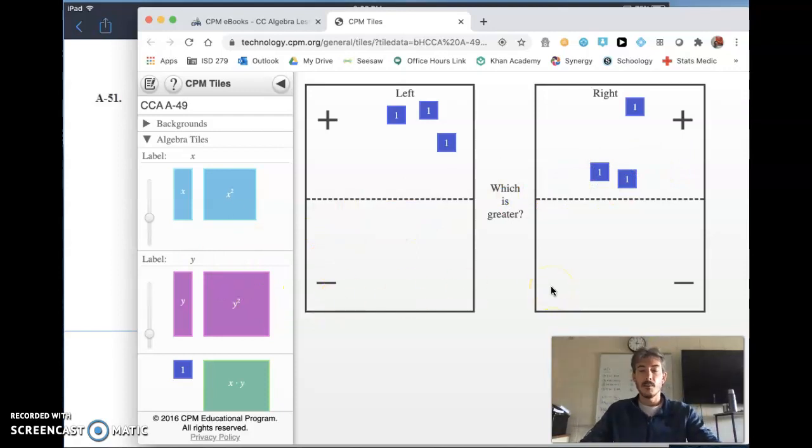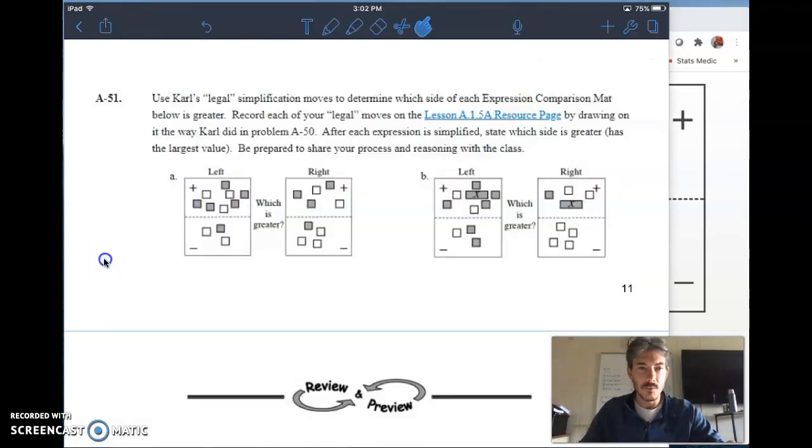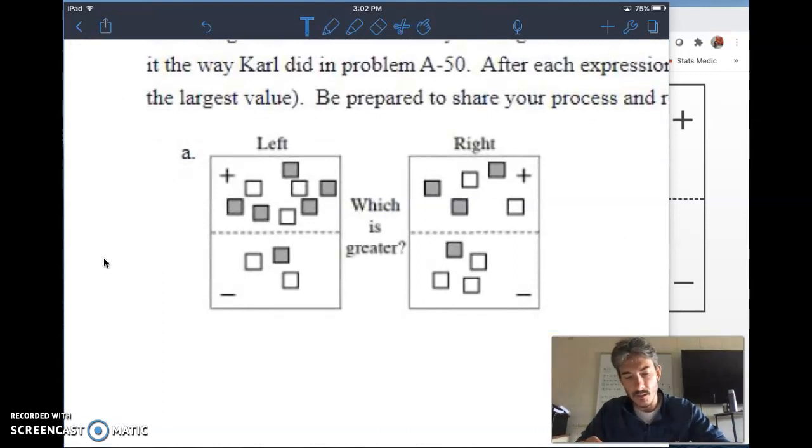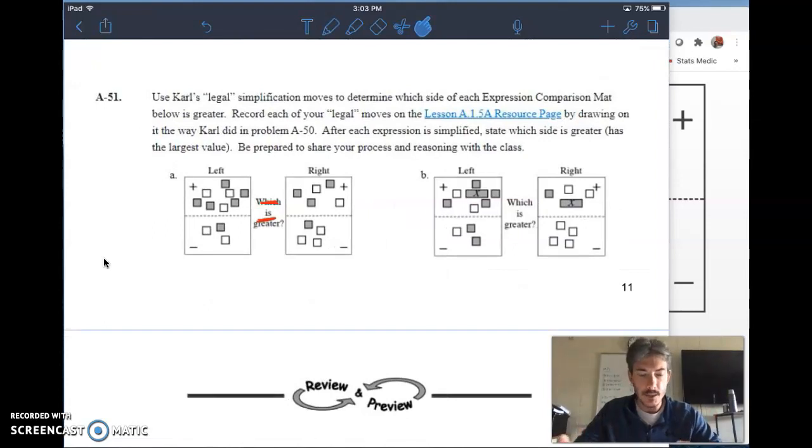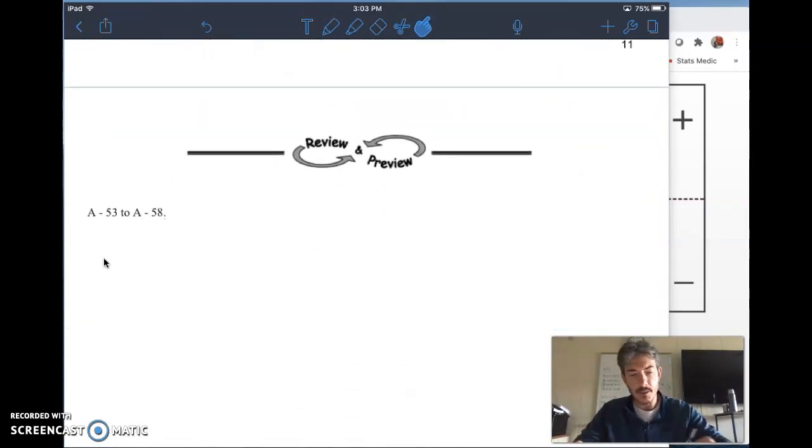I think we just ran into a situation where we can't really answer that question, right? The question is which is greater, and we're in a situation where neither is greater. You guys know this. Maybe that's a little foresight into where we're headed. We're not dealing with which is greater; we're dealing with a situation where these two things are equal. Okay? A little bit of review preview. I know that went pretty quick. I hope you're going to use the algebra tiles to help facilitate some of this review preview.